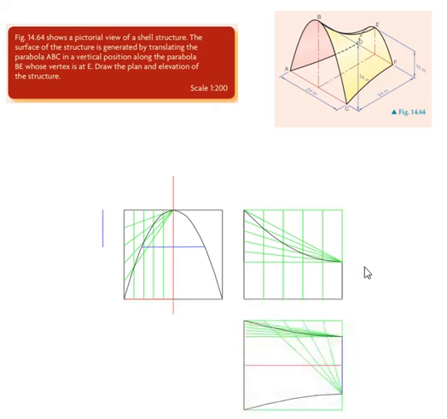Once again, we traditionally go with the 5 divisions. We divide here into 5, as you can see, and then draw our projector lines up. 1, 2, 3, 4, 5. We then divide our lines from here to here into 5. 1, 2, 3, 4, 5.